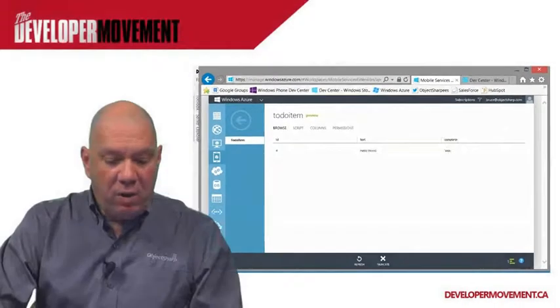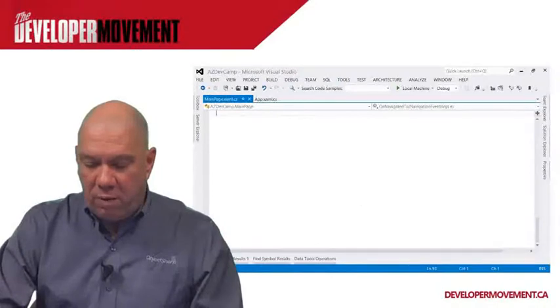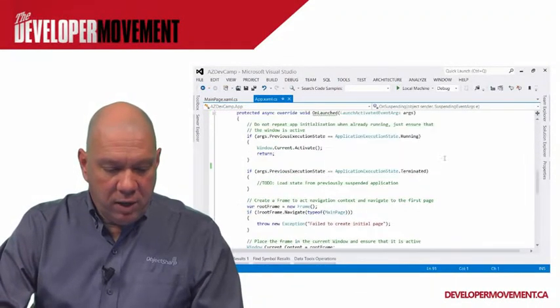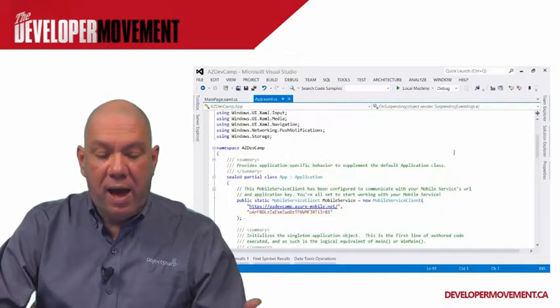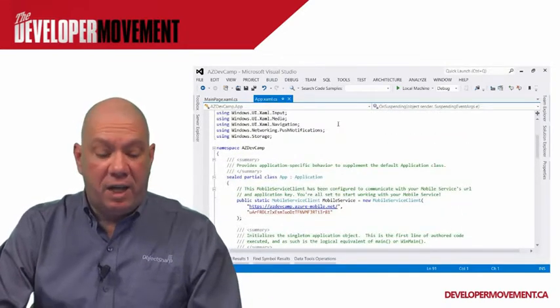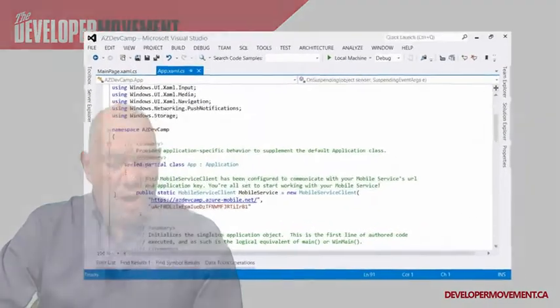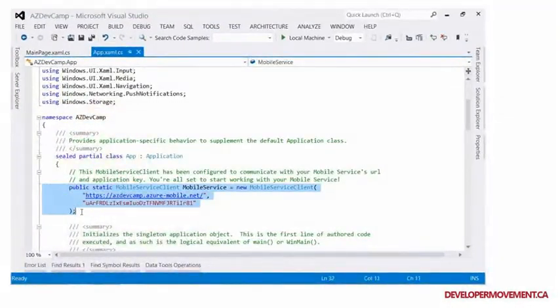You can see how little code is actually required to pull this off. So first of all, you take a look at the app.xaml.cs file. And what you notice is that I have, as a public static, an instance of a mobile service client class.